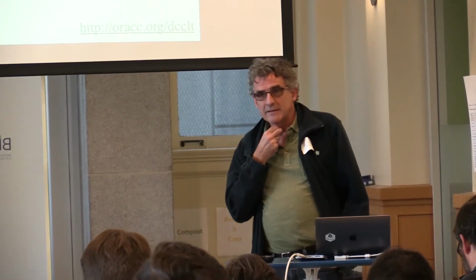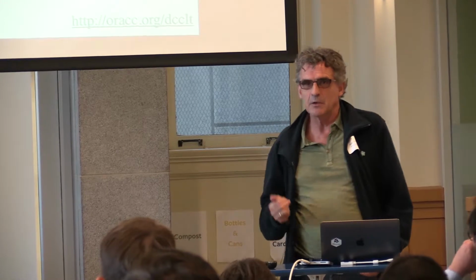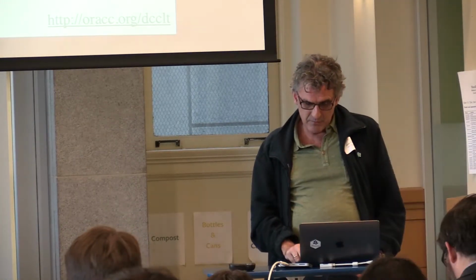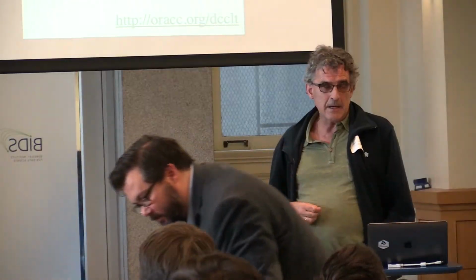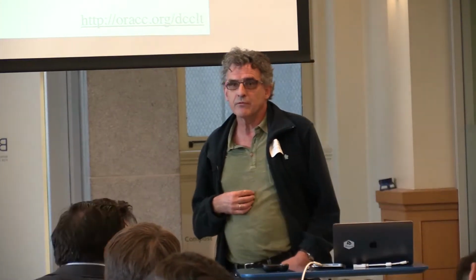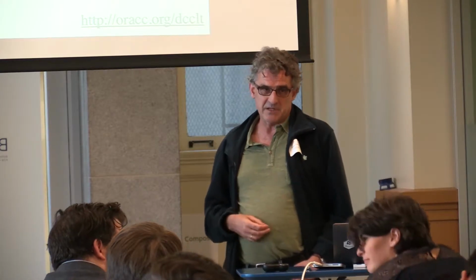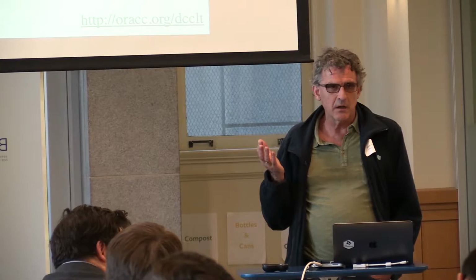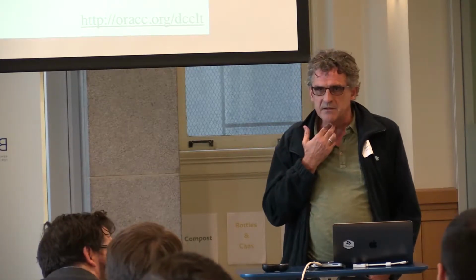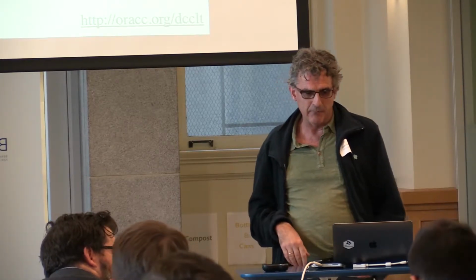And because I suspect that the concept Sumerian, you may be a little rusty around that, some of you, the outline of my talk is actually very simple. I will introduce Sumerian to you in a few words, and then I will talk about issues around representing Sumerian, in general, representing Sumerian for CTA, and more in particular in FastText. And I don't know how much I should introduce FastText, but we'll get to that later on.